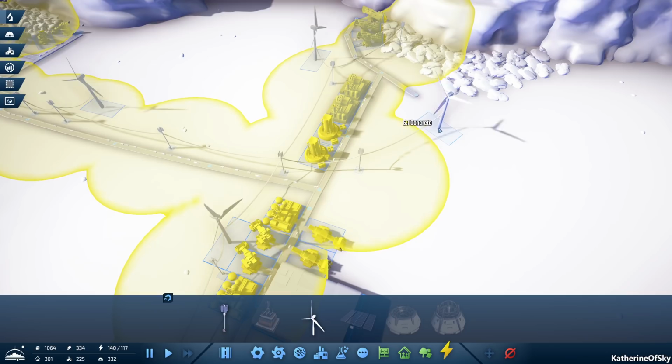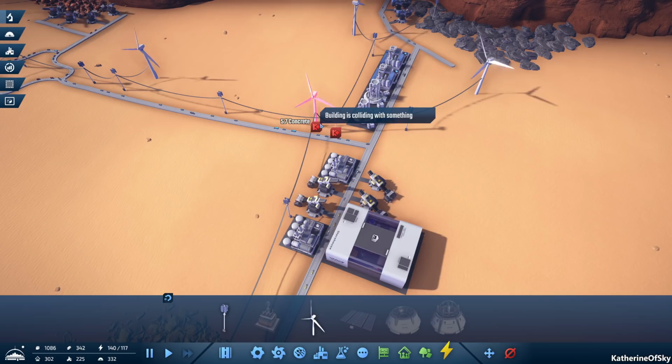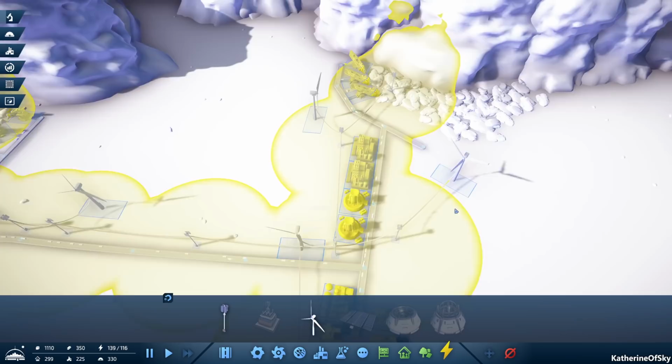This one can also move to be closer. 95%. 94, 95. Let's put that there. I think that's good. Oopsies. What happened there? Ah, yes, I see. We need to move this power pole out here. That's fine. And then this one can also move inward like that.